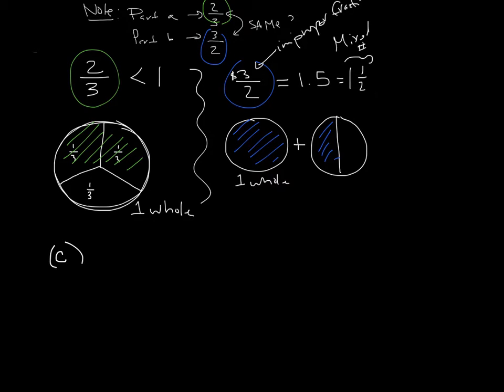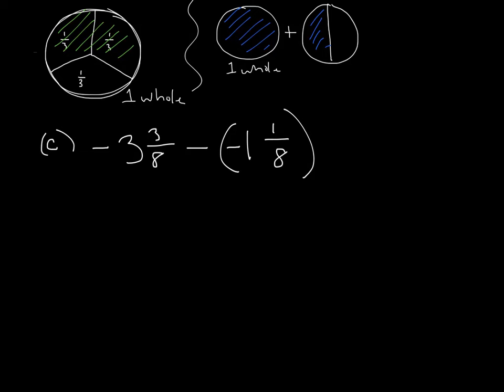And C is -3 3/8. I'm going to subtract that from -1 1/8. Okay, so here we're dealing with mixed numbers. Okay, a mixed number, recall, is a number with a whole part. So ignore this negative here. A whole part, which is the 3, right? And this little mixed part here. Well, the whole thing is a mixed number.